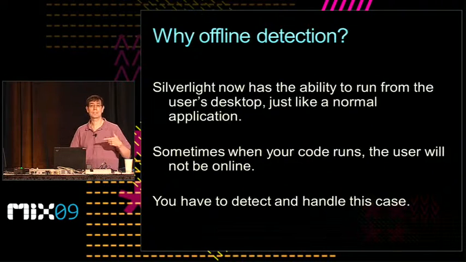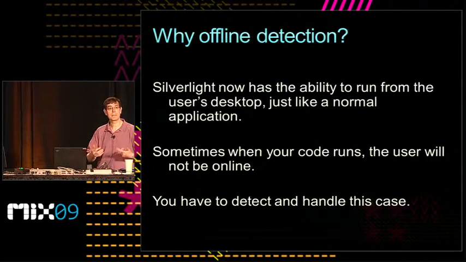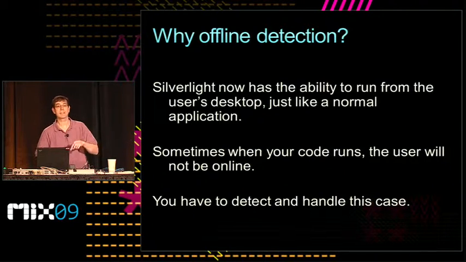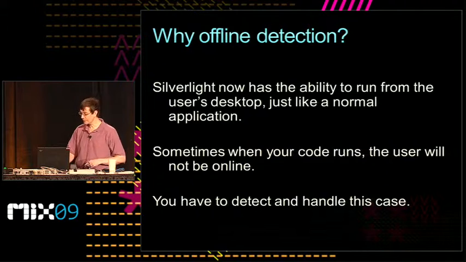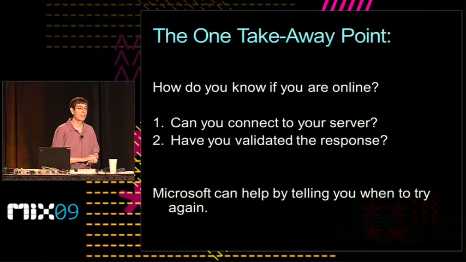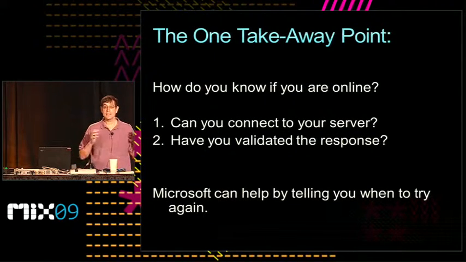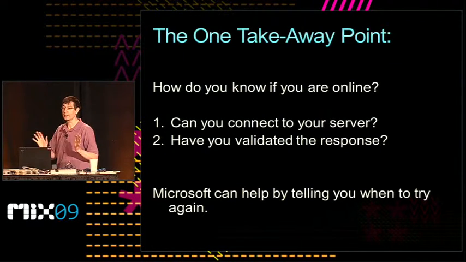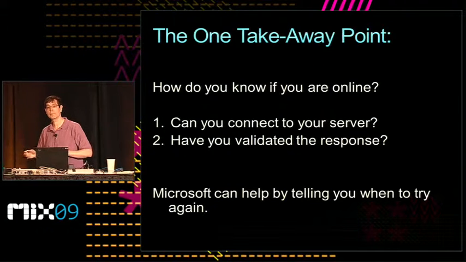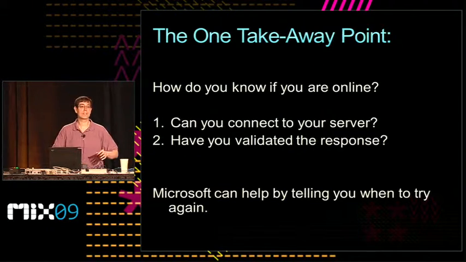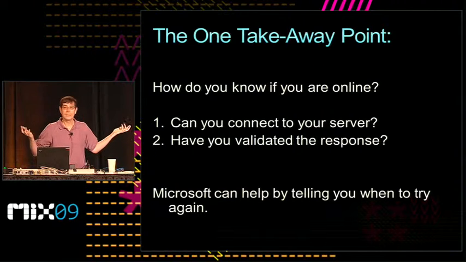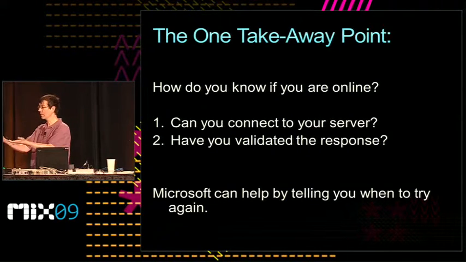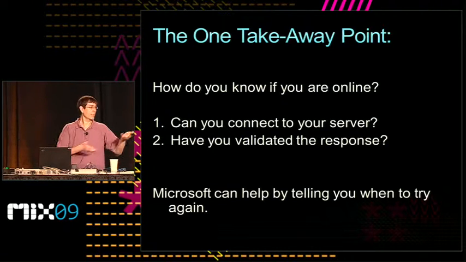And some of you will now start to write Silverlight applications that want to do the same thing, that want to do a different user experience depending on online or offline. This talk is going to tell you how to do that. And the reason you need this is because it's actually a little harder than it sounds. If you look at some of the native APIs, not that you have access to them, or some of the other APIs available to you, you think, aha, network detection is easy. There's a Boolean that Microsoft provides. Why wouldn't I just use it? I mean, I want my application to be online or offline. It's a Boolean. Why can't Microsoft provide that?